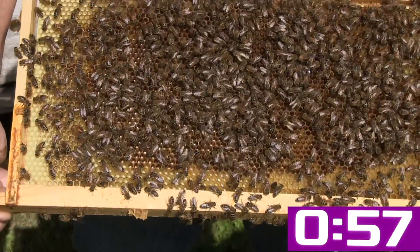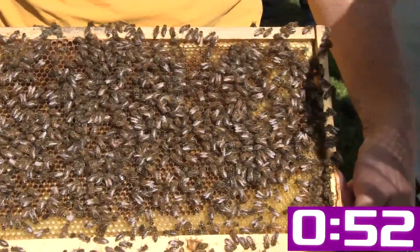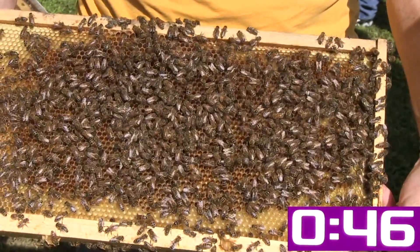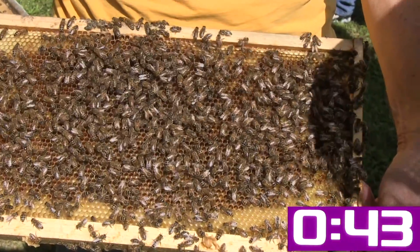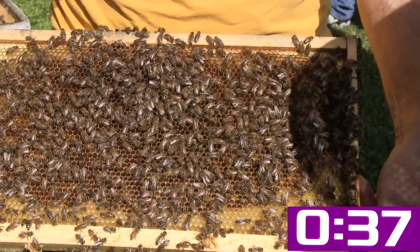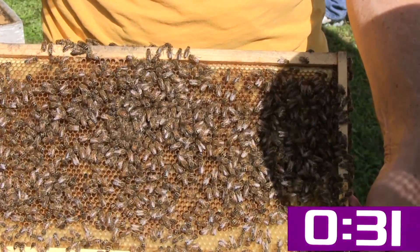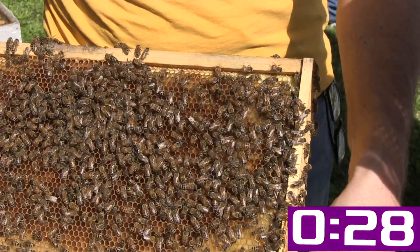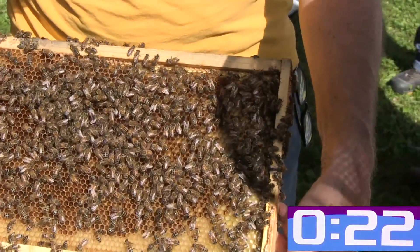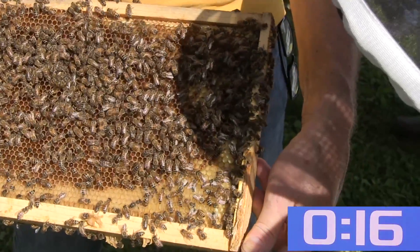Can somebody point to where the queen is so Doug will know? She's right in the middle towards my top, laying an egg. So she's laying an egg. And all the bees are going to be watching — they'll look at the hole she just laid in if you watch when she moves out of it. She's looking in another one, she's looking in another cell. There she goes laying an egg. There's one with pollen on her legs. Oh yeah, that looks really cool. So there's the queen looking in the cell, there she goes dropping the abdomen in.